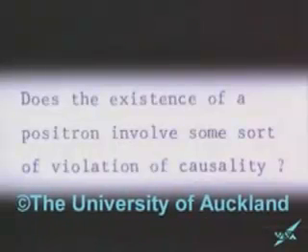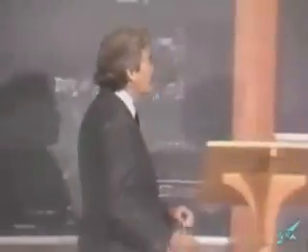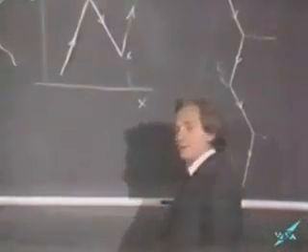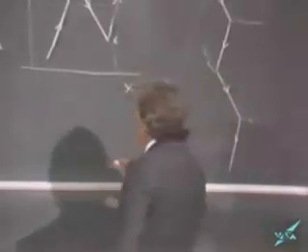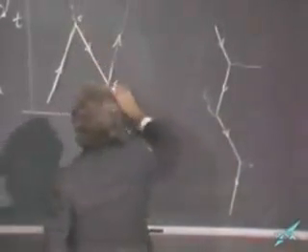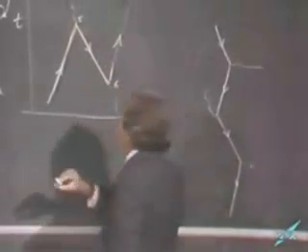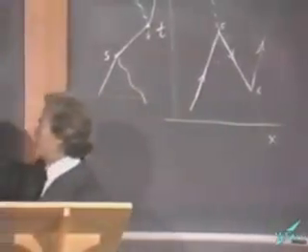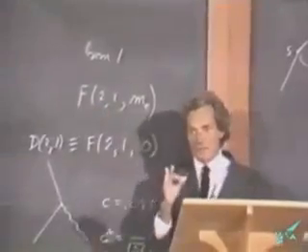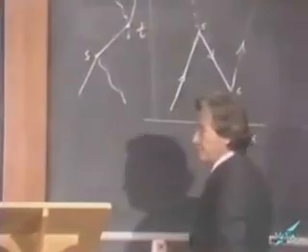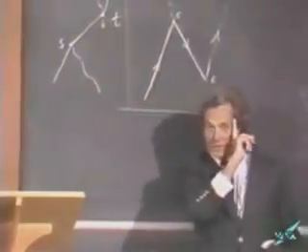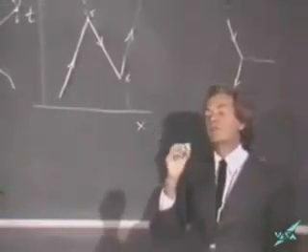Does the existence of a positron involve some sort of violation of causality? No. The question was that my description of the positron here involved apparently some sort of interaction, and yet an electron can be all by itself. That was a completely unnecessary difference. There's not an essential difference. I explained the need for the positron by a kind of continuity from this diagram here to this case here, in which the timing is changed, and told you that this mathematical function, this E function, has to be of a certain form where it's completely smooth between here and here. In fact, the mathematical properties are that the behavior when 6 is later than 5 and 6 before 5 are very closely interconnected. One can deduce one from the other. That's all I wanted to say about that.